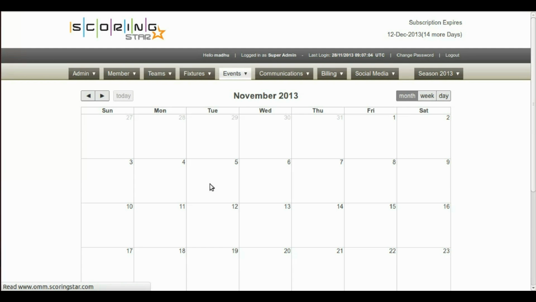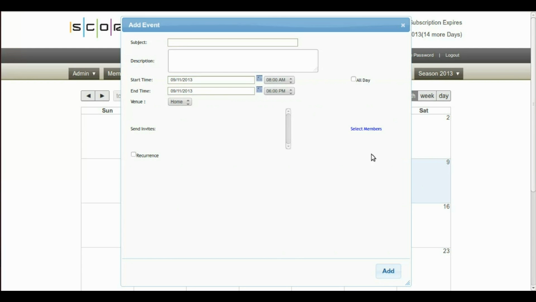To change the view of calendar, choose any of 3 type of options by clicking on the suitable button above the calendar view. On right side of calendar options, to add events, choose an appropriate date when event will commence and click on that date cell. A pop-up will appear with a form. Fill details in the form to create an event.